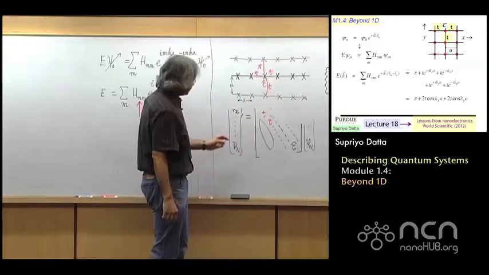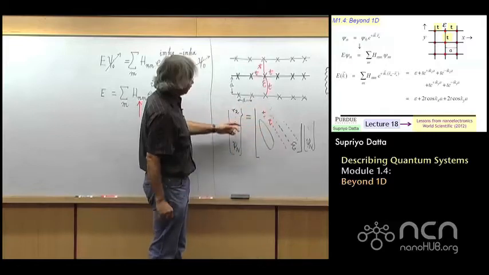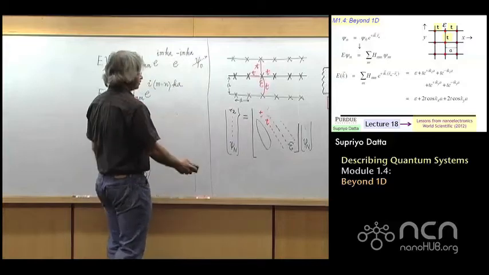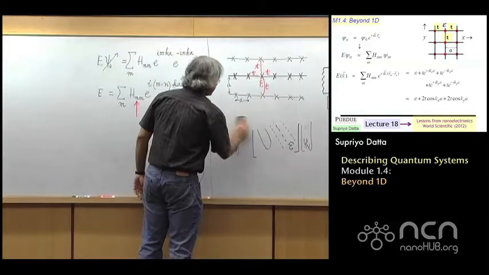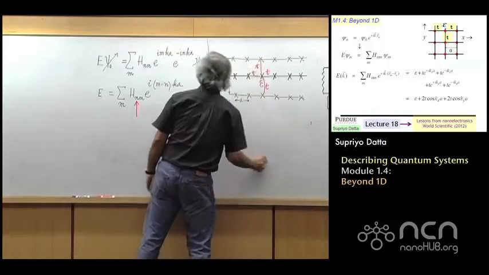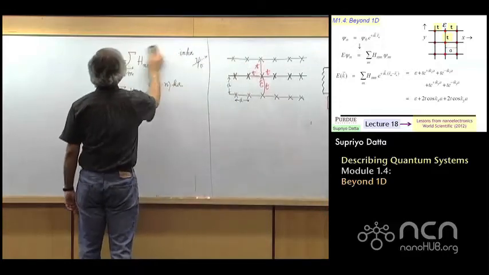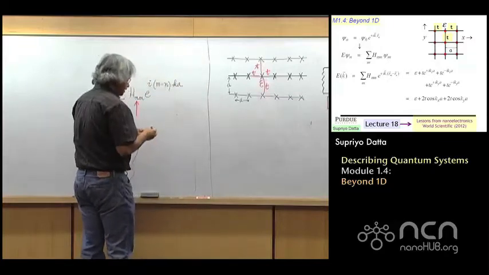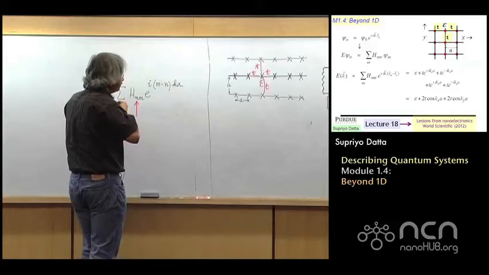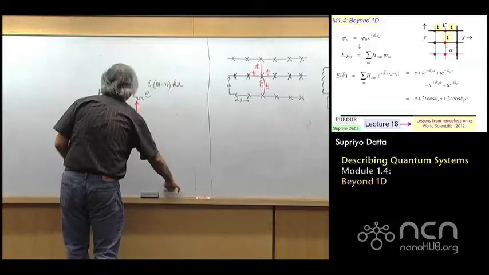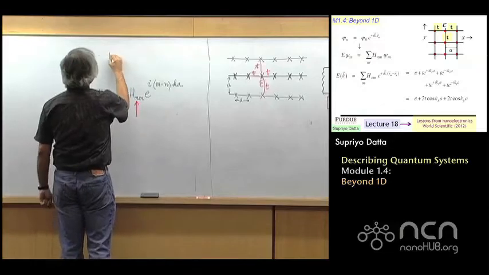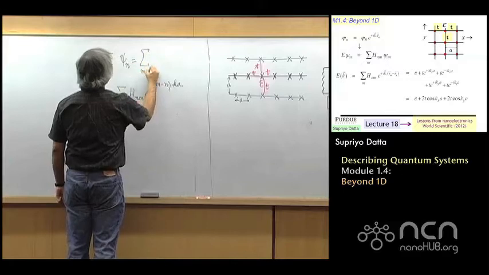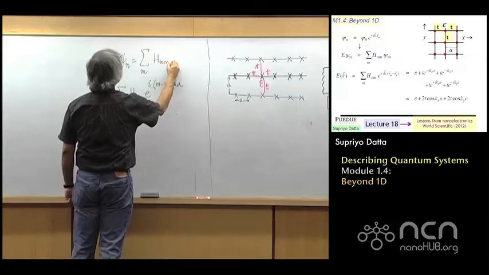Now in this case, if we're actually trying to write down the matrix, it could take a little bit of discussion. But as I said, we don't really need to write down the matrix. We could just say the basic set of equations will simply look like what I had written before, namely E psi n is equal to the sum over m of h n m psi m.